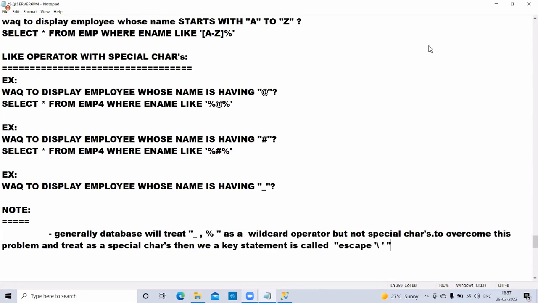So the escape slash statement should be used here.